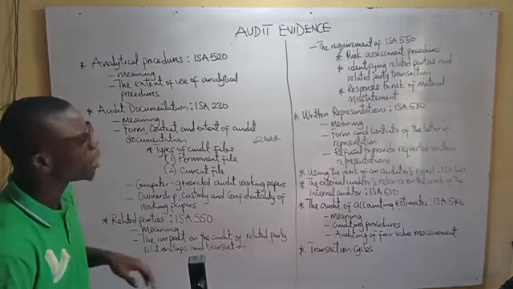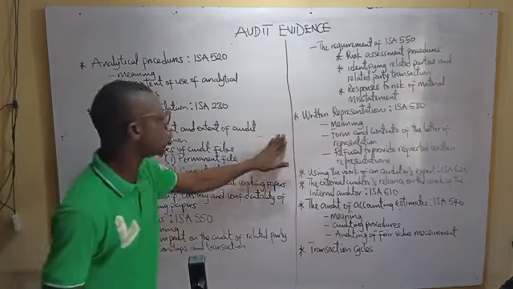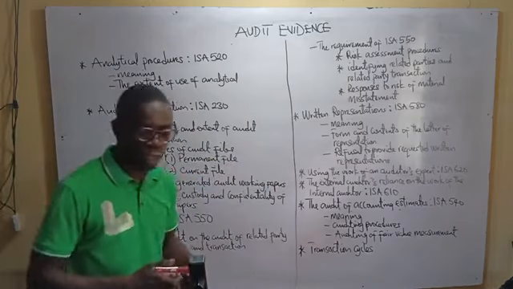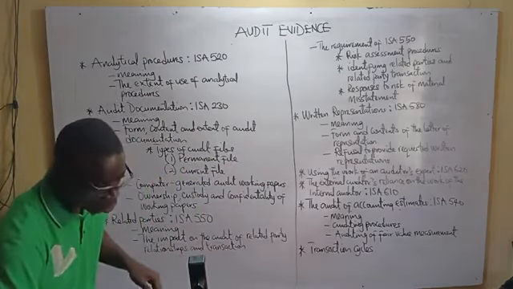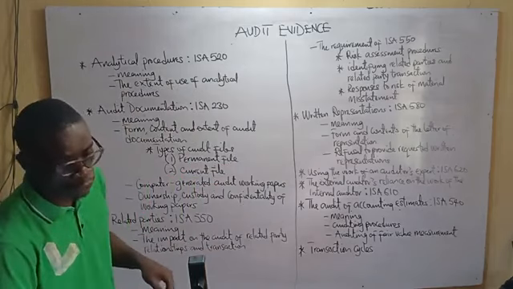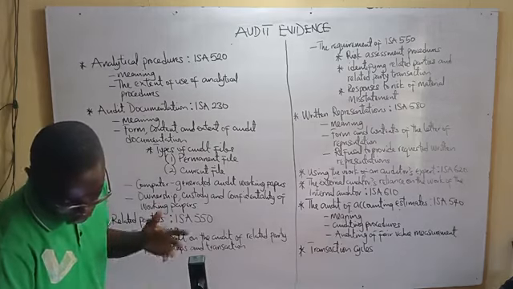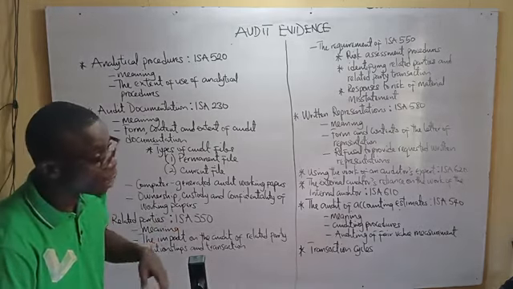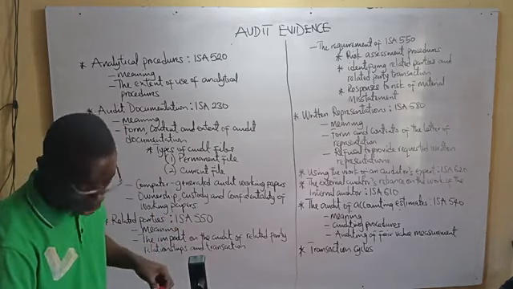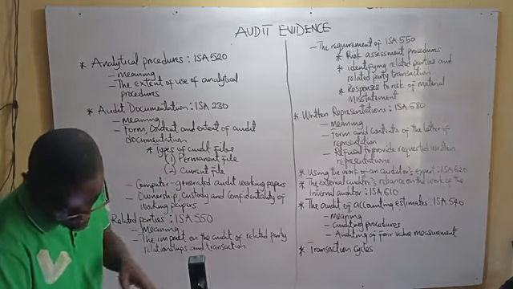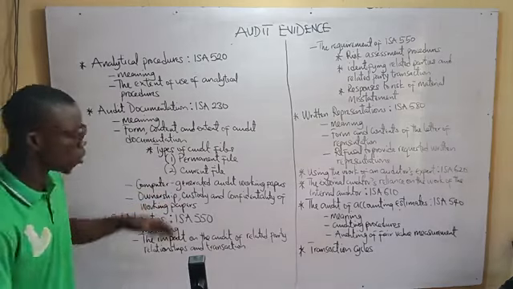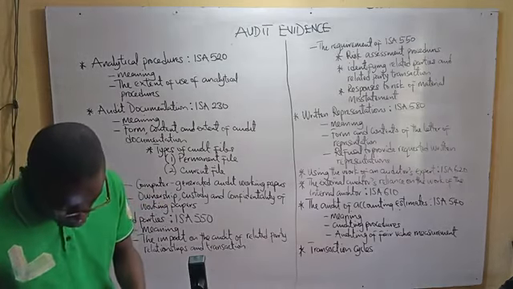Also, the audit planning document. Before you start the audit, you could have drafted the audit plan or the overall strategy of the audit. It's going to be in the file too. The audit letter, maybe the engagement letter, is going to be inside the file also. So these are the information that you see in the current file.